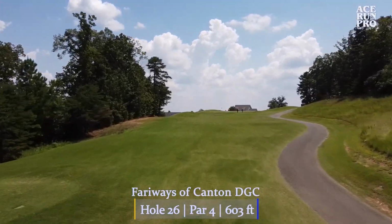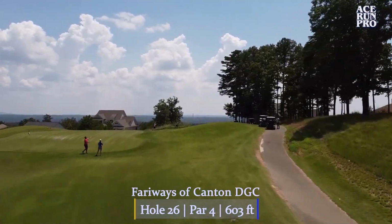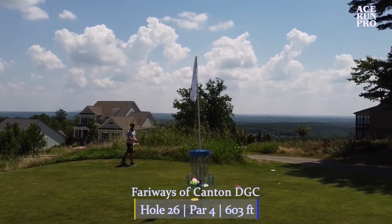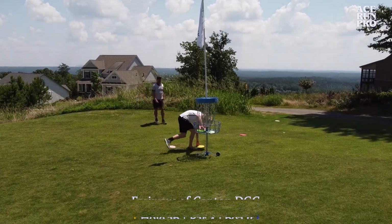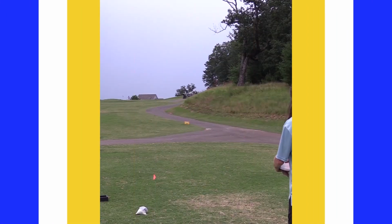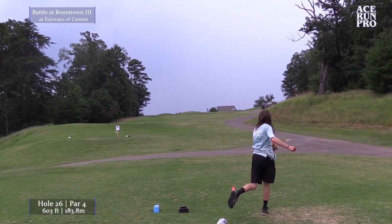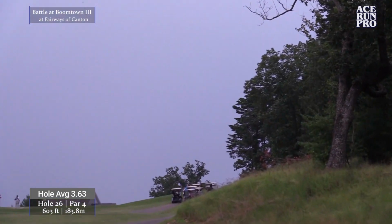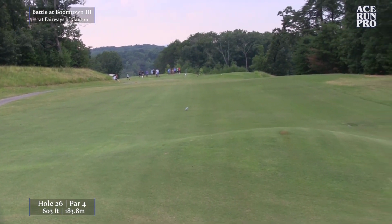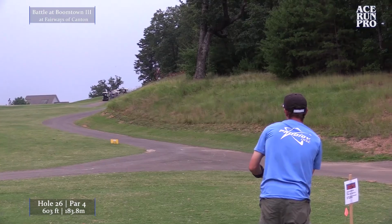I'm running out of options, especially with this one being a par 4, 603 feet. I know it kind of sets up for a sidearm, but these guys crush, and when you crush, you can make up a lot of strokes when you're throwing a disc 100, 200 feet past most people. Alden doing a hyzer over the cart path, swinging it back into the fairway. Alden's playing golf here, guys. Yeah, but he smashes on a golf line, so it'll really make that approach shot a little easier.